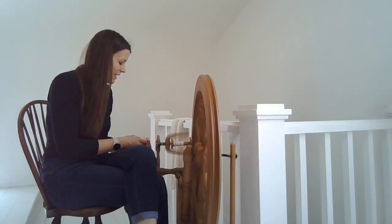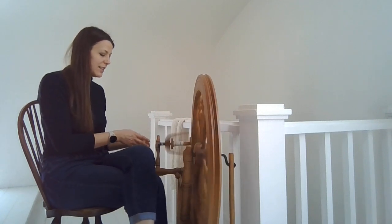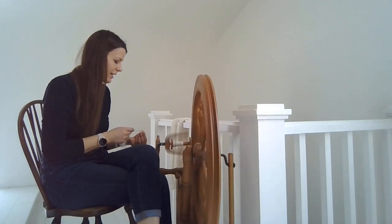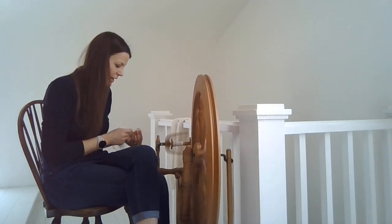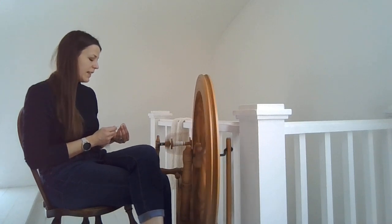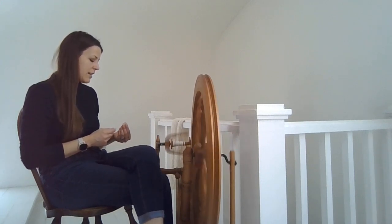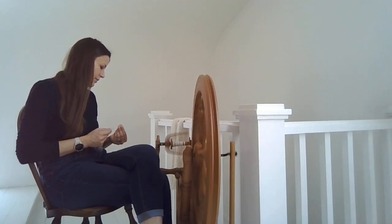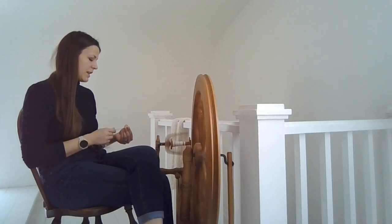I'm just using my foot and I'm moving my treadle a little bit back and forth, seeing if that adjusts. Just moved it to the right. I have not oiled that at all in a long time. And that's something you can do too, because of course it moves. If you guys have watched my other videos, you know I'm notoriously terrible at keeping my wheel properly oiled. Very bad.